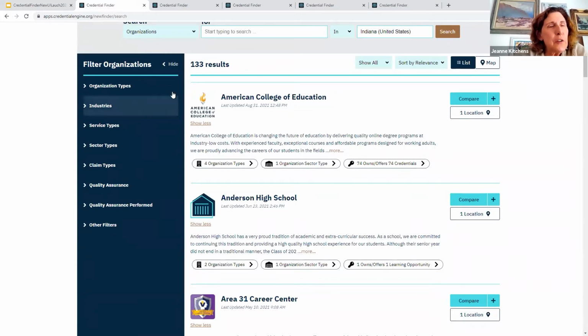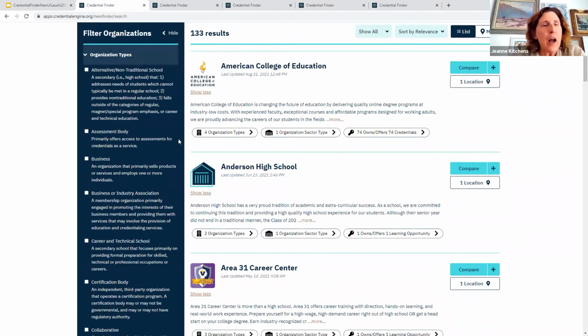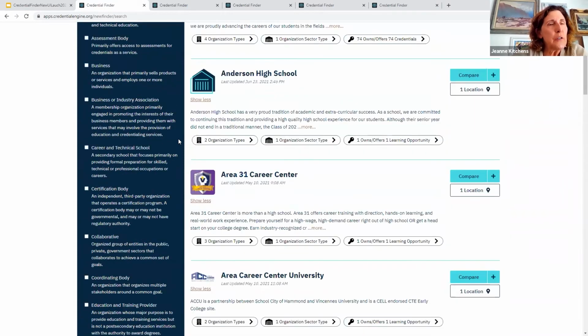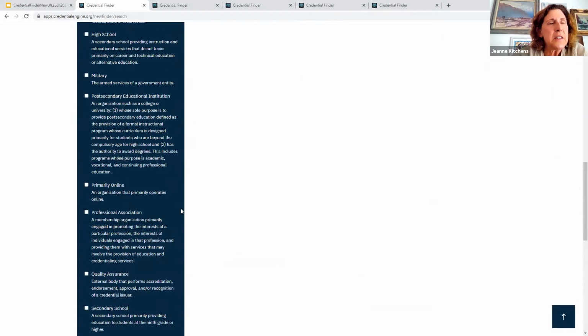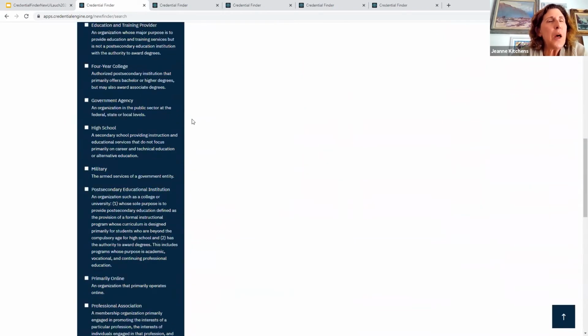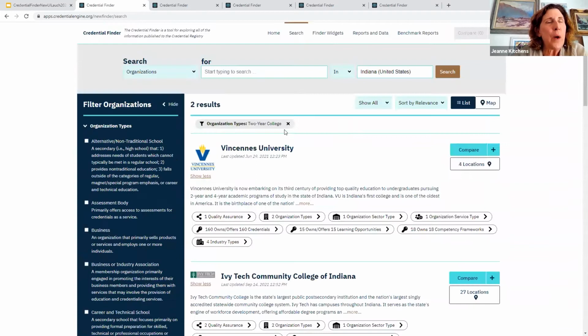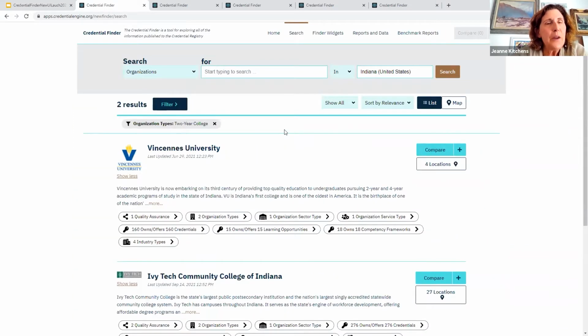And so just for this, let's go ahead and do a filter on two-year college. So let's take a look at two-year colleges that are located in Indiana. And then let's just go ahead and move that filter out of the way. There we go. And let's take a look at the new results list.